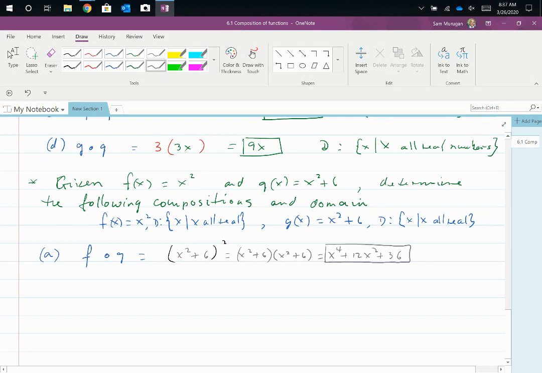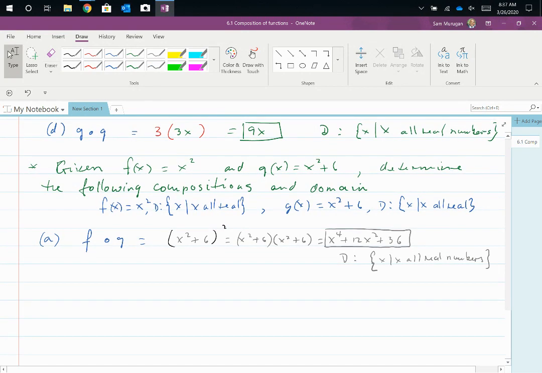This is a polynomial, so the domain, and then we consider the g function. The domain of the g function is all real numbers, and the polynomial here is all real numbers. So the domain is all real numbers still. And FYI, we're dealing with polynomials here, not a combination of, say, a polynomial and a rational function, so the domain will remain all real numbers for every single case.